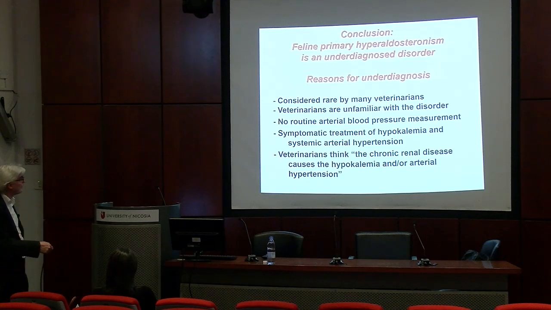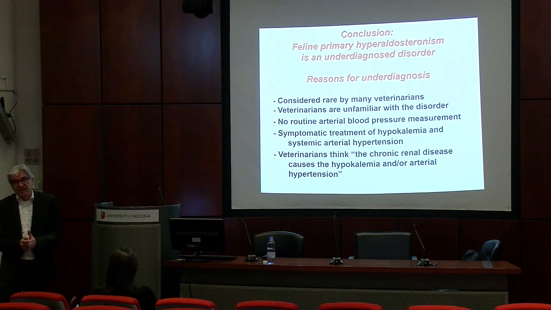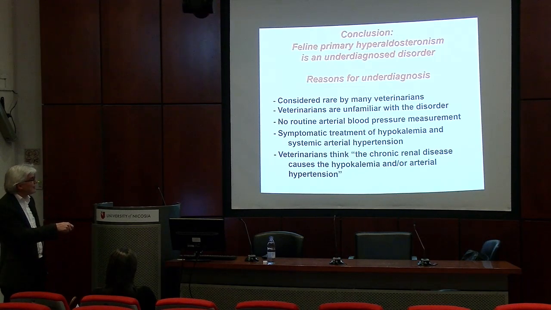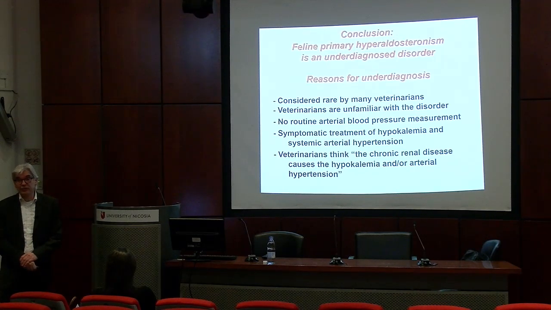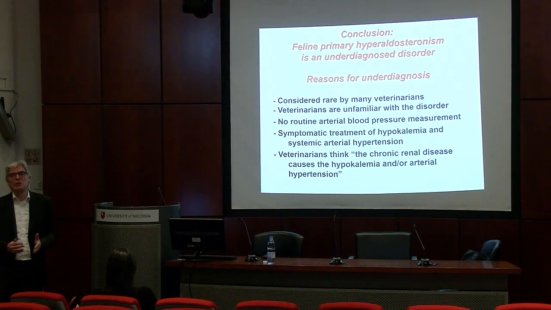You know it now. What also doesn't help is that in a lot of veterinary clinics, the blood pressure is not measured. That's a really good investment if you have a practice for companion animals. Invest in a blood pressure machine. There are a lot of middle-aged and older cats that have high blood pressure. So this is really a good investment.